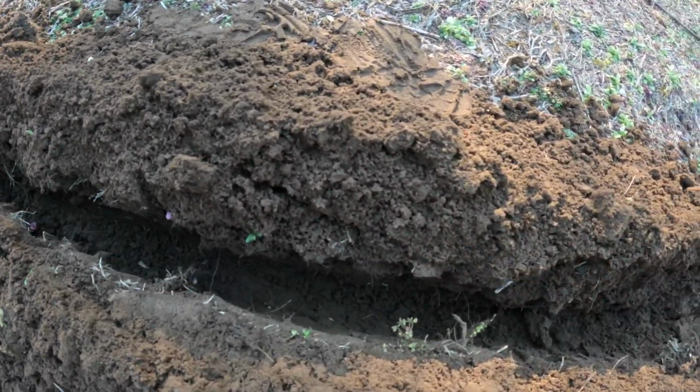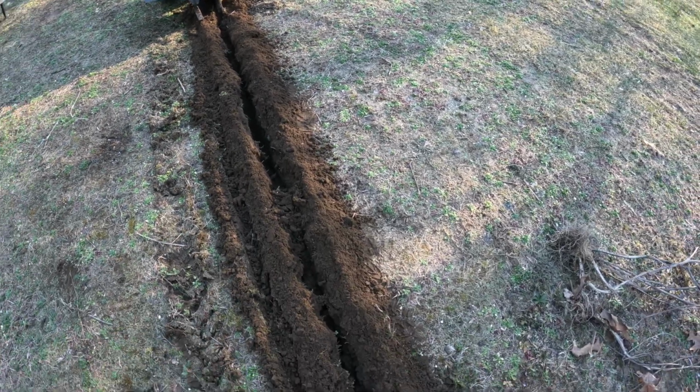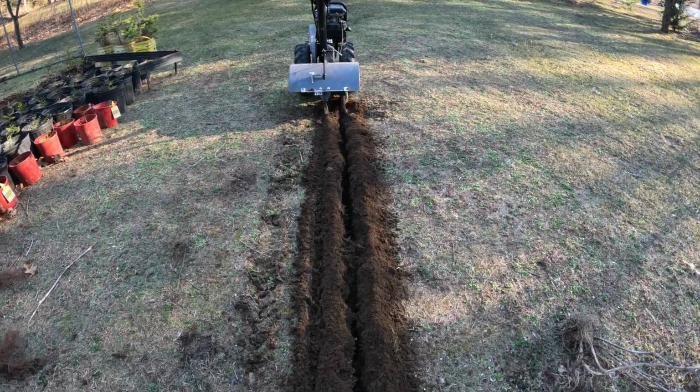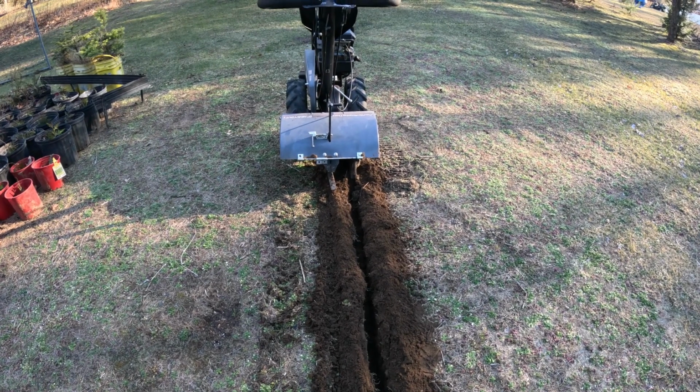Probably about 5 inches deep, 4 or 5 inches deep. Makes a nice slice in the sod. You might have to push a little out with the shovel now and then just to clean it up a bit. Works pretty good for a DIY trencher.